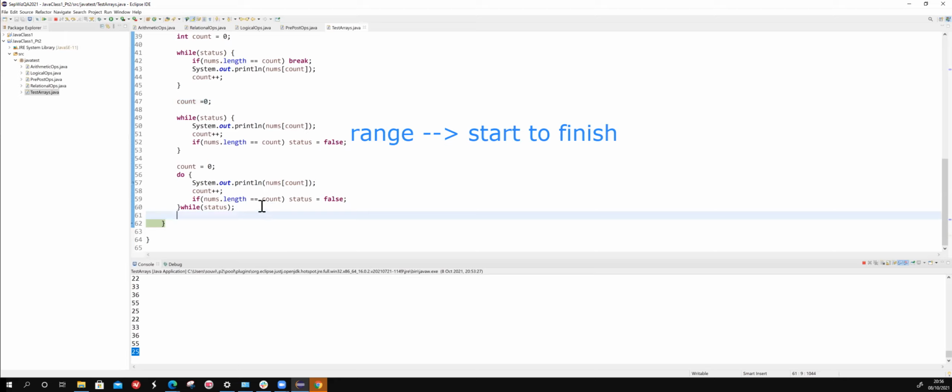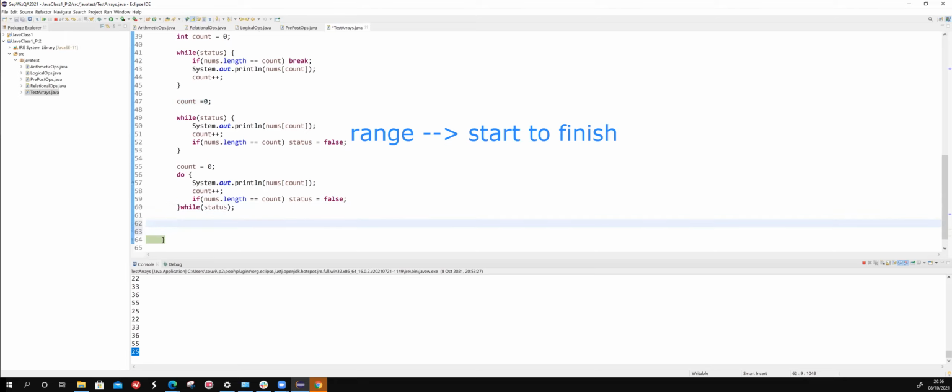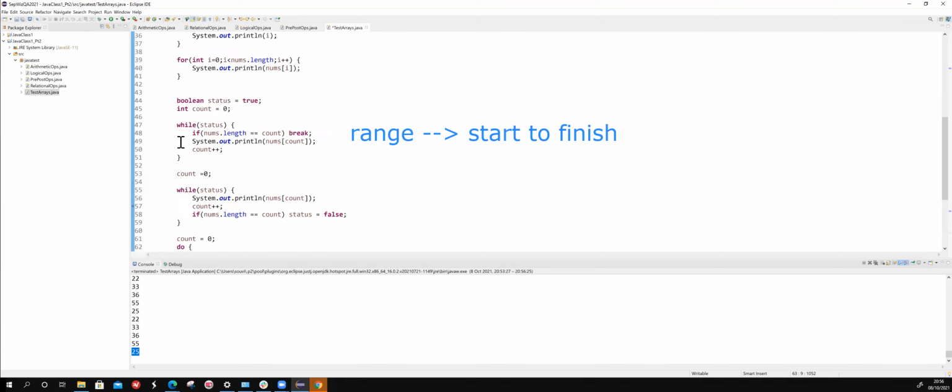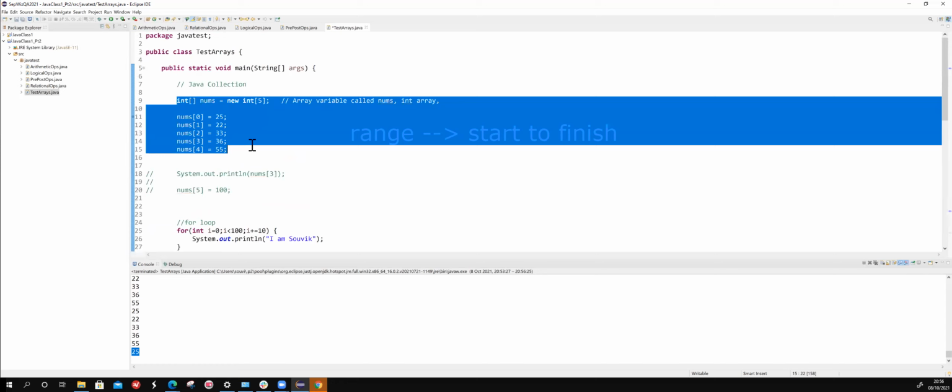Okay. Finally, the last loop that I want to talk about is the for each loop. I love to use the for each loop for a specific condition, when I deal with collections. It's a collection of integers.